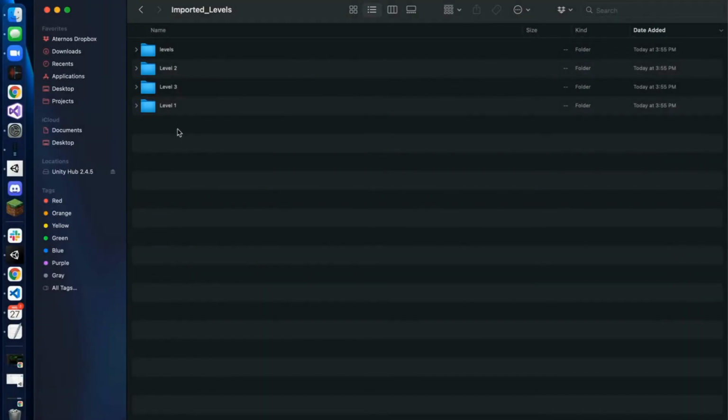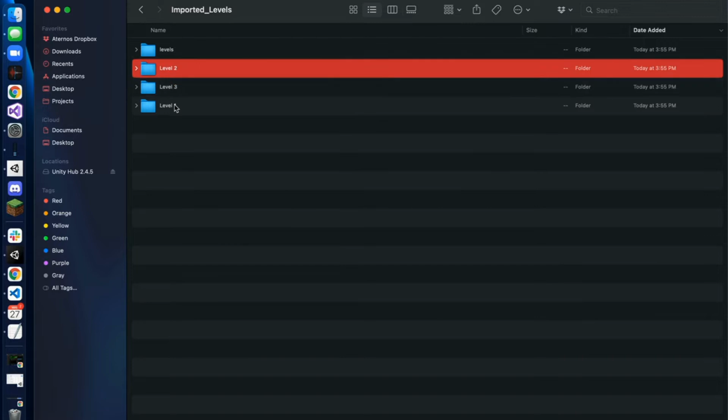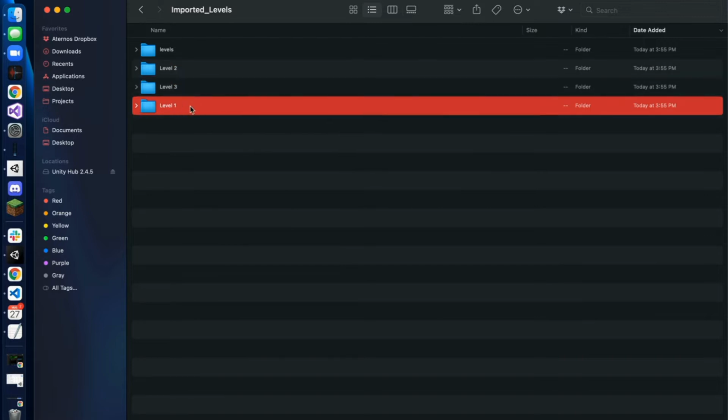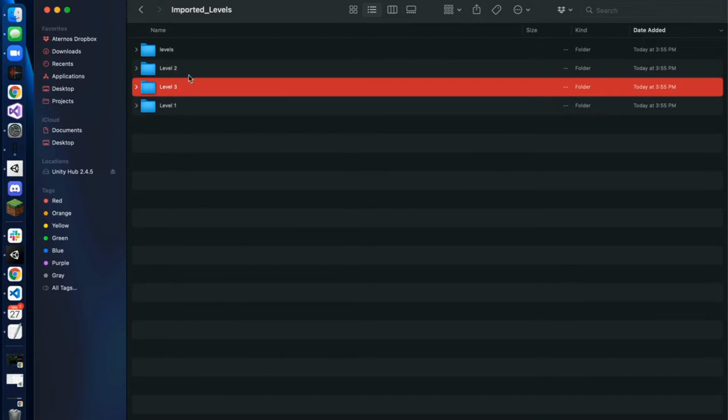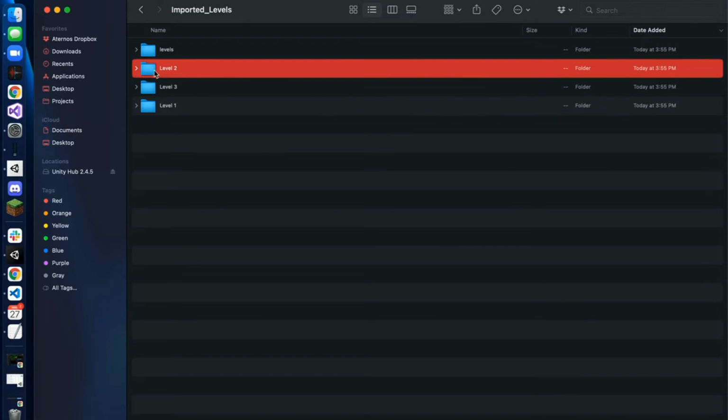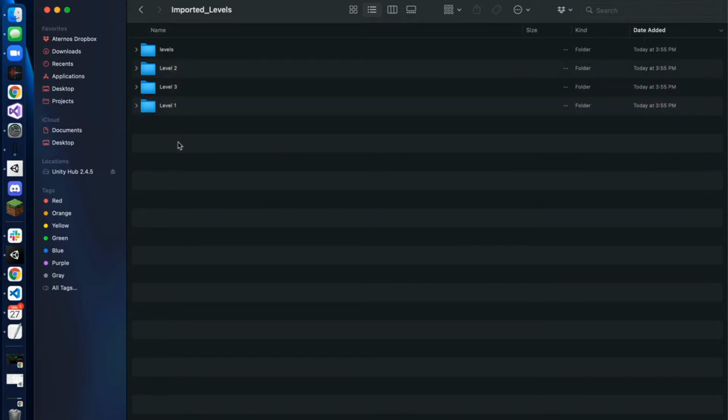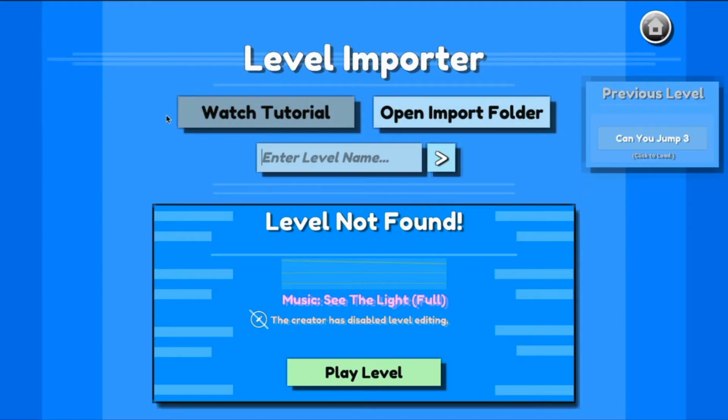Developers, let's say you made more than one level and you want to share them all. Let's say the first level is really easy, the second level is really hard, and the third level is really, really hard, and they're all basically the same, so they should all be a part of the same group of levels. We can actually do something called pack levels in order for the person to be able to import the level without having to download each of the levels separately.